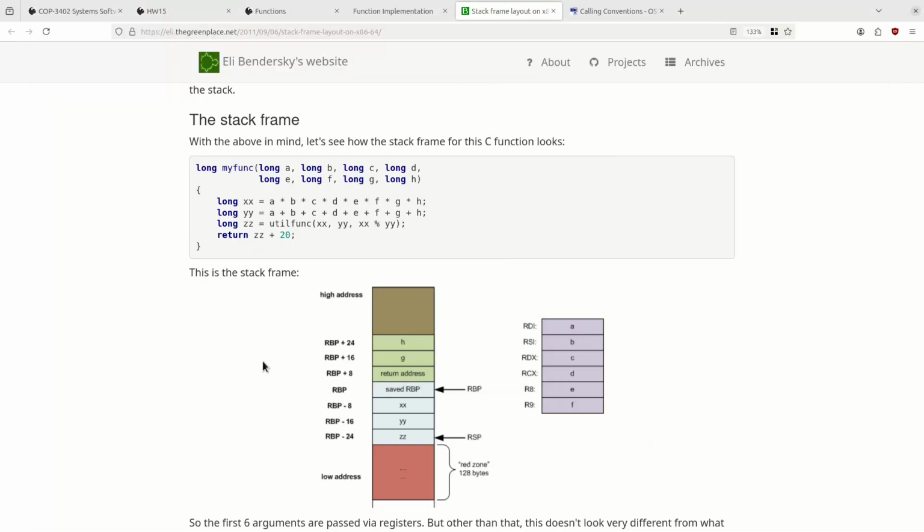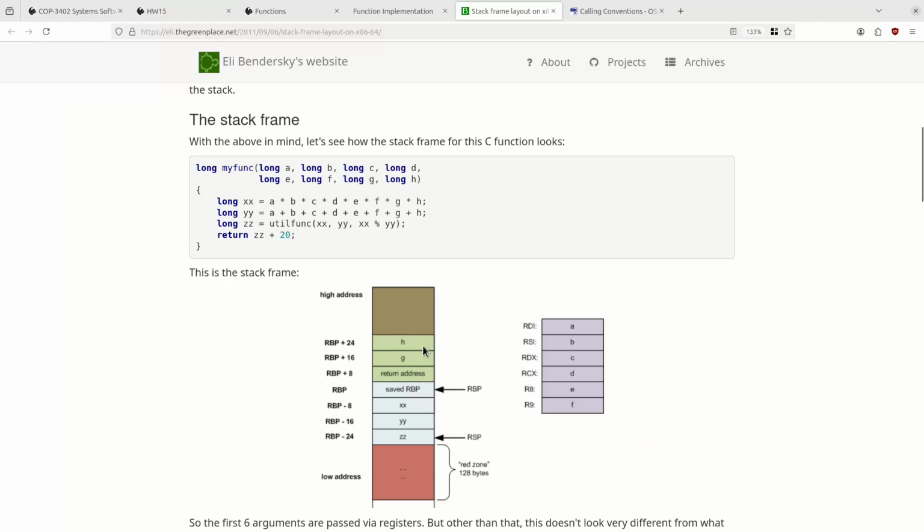All right, questions on managing the stack or how this calling convention works? So we've got two special purpose registers in the Intel world, RBP for base pointer, RSP for stack pointer, and then RIP for instruction pointer. But you don't have to manage that yourself. It gets managed by the call and return instructions.